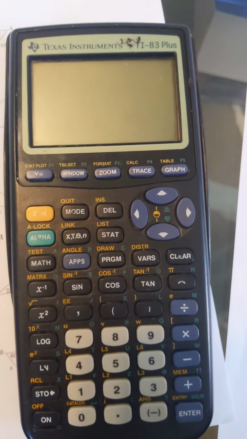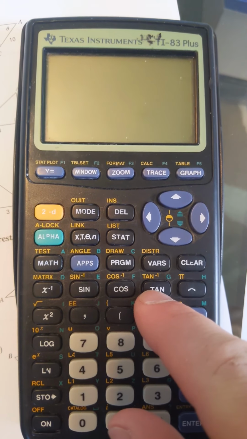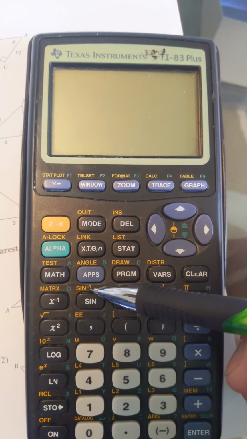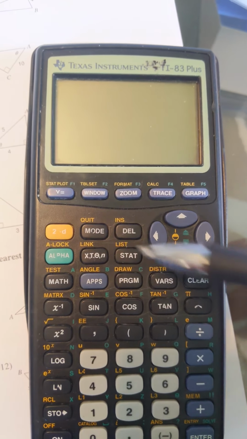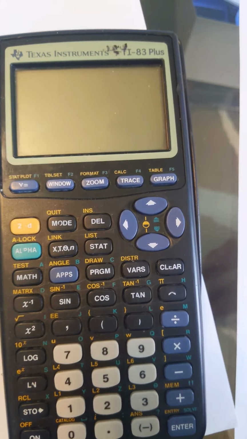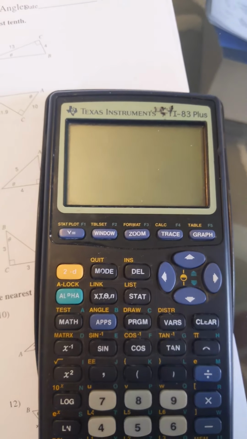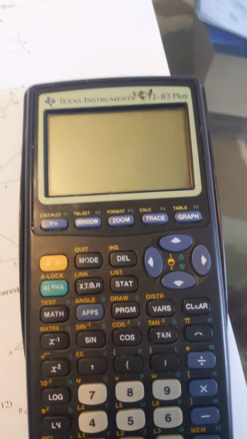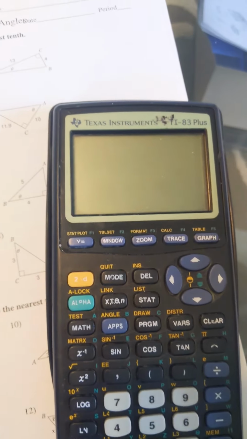If you have a TI-83 or 84 calculator, sine, cosine, tangent are right there. You will also need what we call the inverses. Notice in yellow, sine to the -1, that's the inverse. Cosine inverse, tangent inverse. Of course, you get those yellow options by hitting the second button. Your phone calculator will have sine, cosine, tangent. Any web browser calculator will have sine, cosine, tangent, and their inverses. So you do not have to have this calculator. It is just what I have here in front of me. Everything has sine, cosine, tangent. It is very popular and very useful, as you will come to find out.